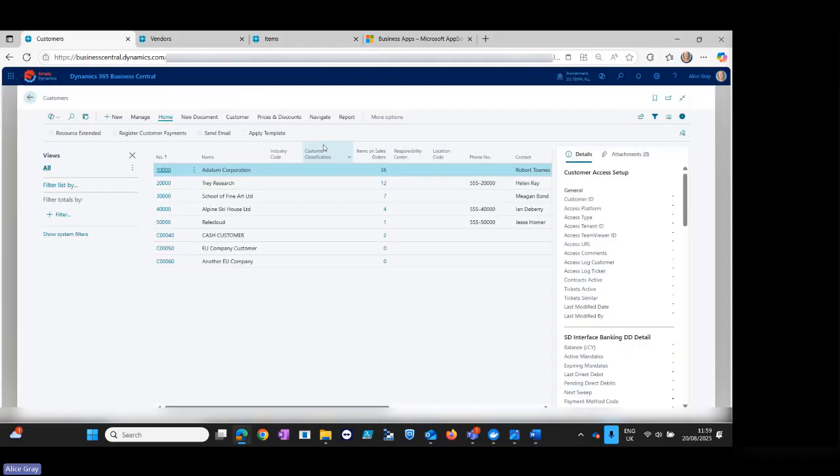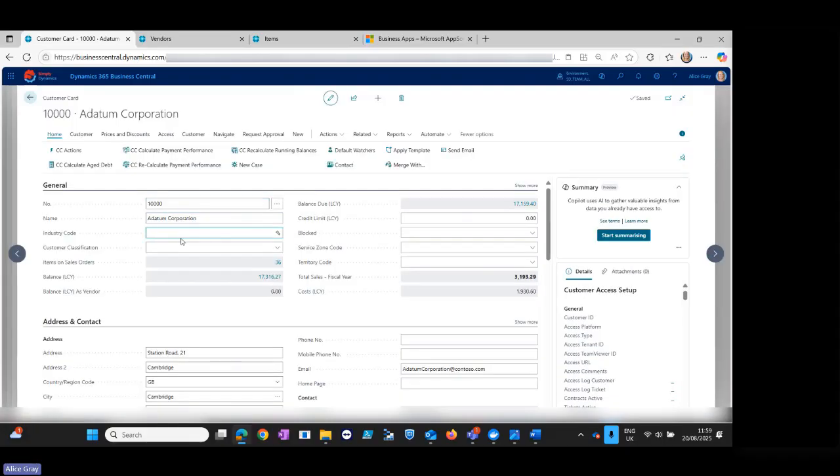And our other change that we made, if we go out to the customers, we've added an industry code. See that here. We've added our customer classification. And then we have our items on the sales orders. For this customer, I'll just go in and add our industry code, let's just call it retail, and customer classification. And we can see here the items on the sales orders.